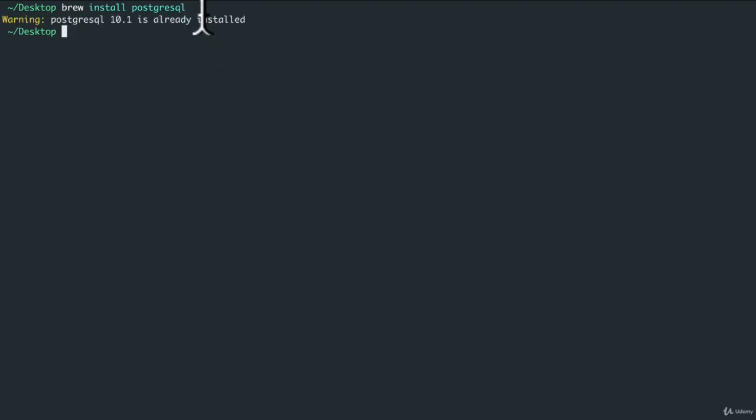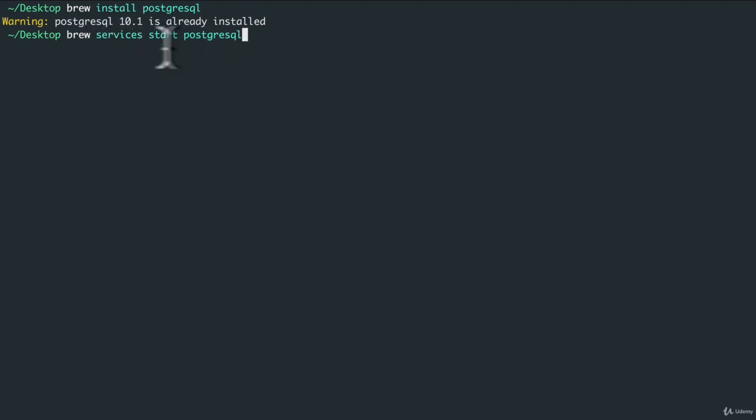And you see over here that I already have Postgres installed, but if it's your first time, it'll run through the commands and then actually at the end tell you exactly how to start using it. But in our case, I'll just tell you. It'll be much easier. To start Postgres, you need to do brew services start postgresql. And don't worry, this isn't Postgres specific. Any database that you're downloading, you're essentially downloading the software, and then you want to start the service.